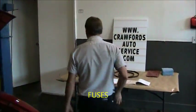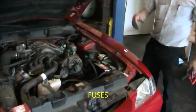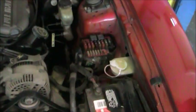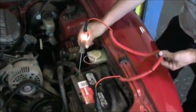Next, we're going to go to fuses. Fuses are easily accessed on this vehicle. I'll show you on both vehicles how we can look at the fuses. Here's a fuse box. You lift on this and this tab. You can remove the cover. There are a number of fuses there. They're all color-coded, as well as numbers. The numbers indicate how much amperage they're capable of drawing before they blow. To test a fuse with a test light, this is a simple 12-volt test light. When power is present, the light will light up.